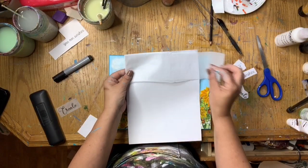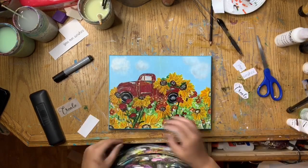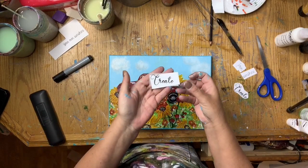I don't have very good hand lettering skills, so what I do is I type up my quote or saying or word in Microsoft Word, pick my font, decide how big I want it to be, and then I print it. And when I print it, I use tissue paper, I tape it to the printer paper, run it through the printer, and then I have my words on tissue paper that I can then apply to the canvas.